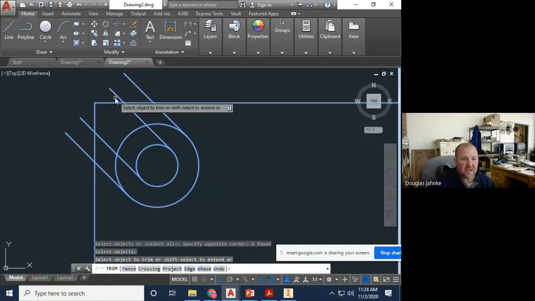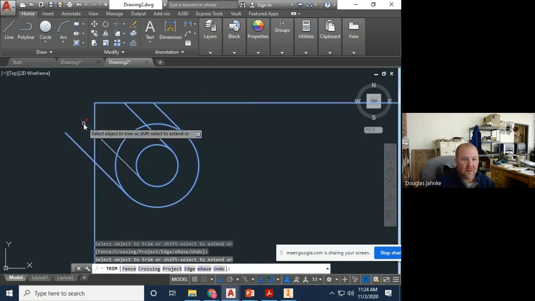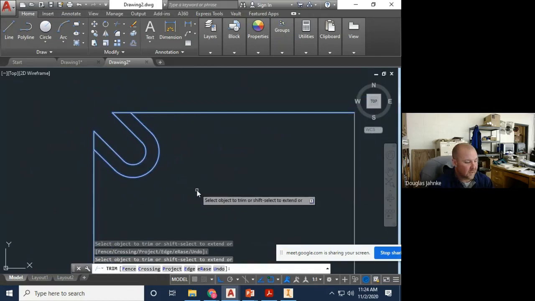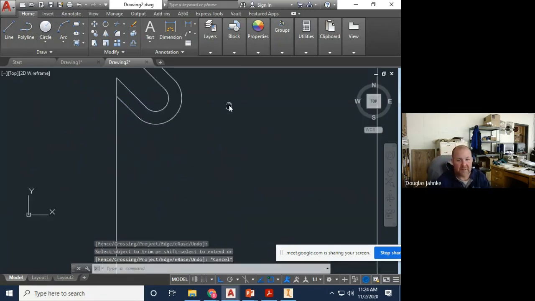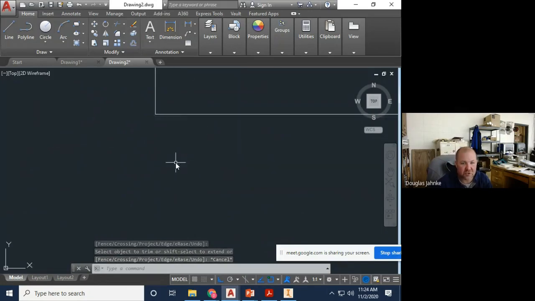I'm going to choose all these lines as trimmers, and you're going to watch me cut out what I want gone. Notice how this is going to begin to take shape real quick. Voila. By choosing all those cutters, see how smooth and easy that was? Versus, oh, I just want this one cut, and then you choose one and go back and do another one, and then go back and do another. That's just a nightmare. I'm done. I'm happy with that. I want to show you this last trick.